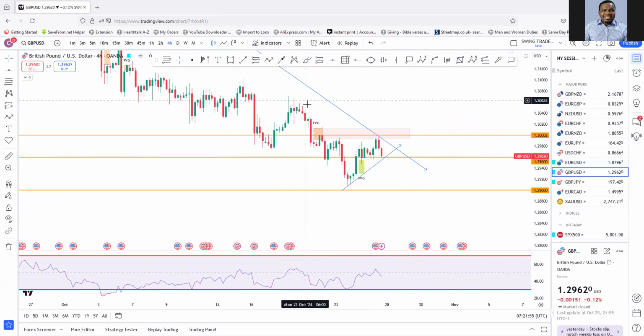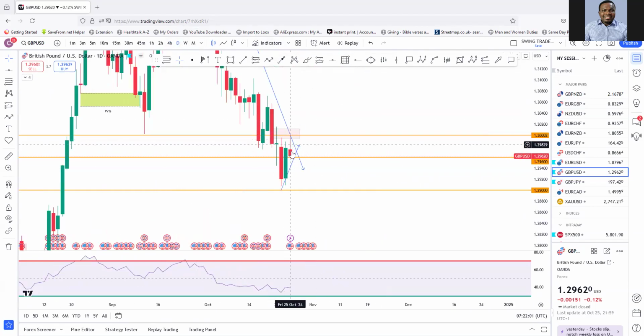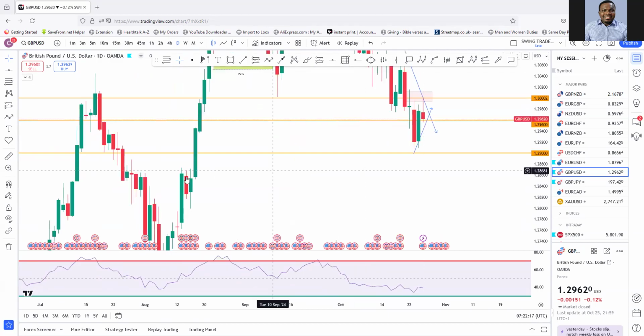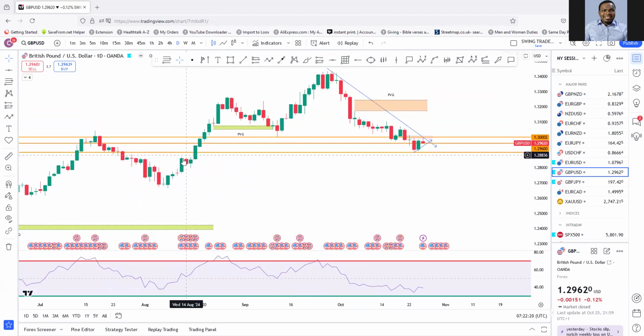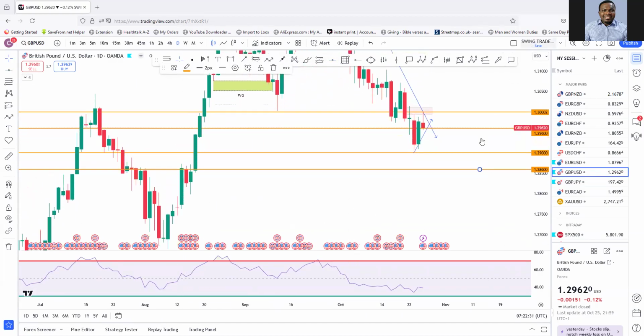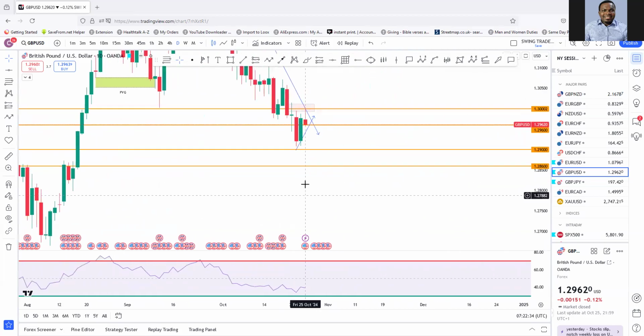Now, the selling pressure is high because of what we still have on the daily, as you can see, where price rejected and closed bearish on the next candle. If this candle had closed bullish, we would have been anticipating a reversal or a pullback about to happen. So we are still anticipating that price may drop even lower to tap into this area of interest. Again, we have a strong order block here that price may be coming to. So we might also mark that area of interest that price may come to for TPs. So again, these are reasonable key areas that price may come to.